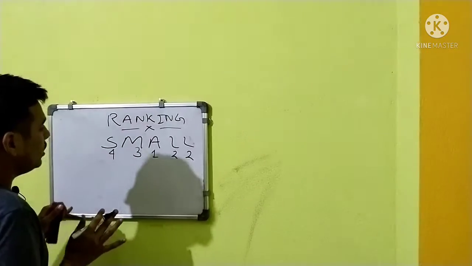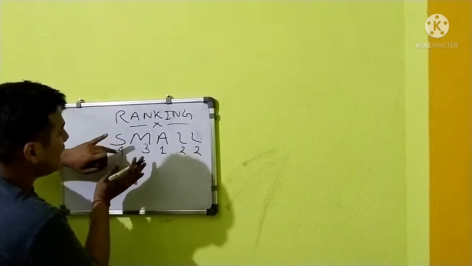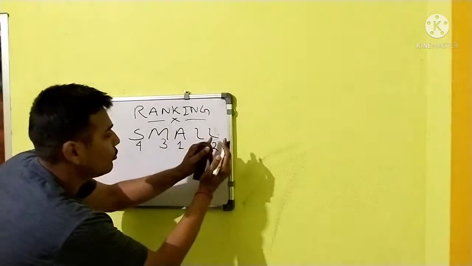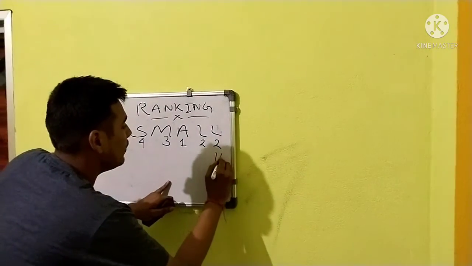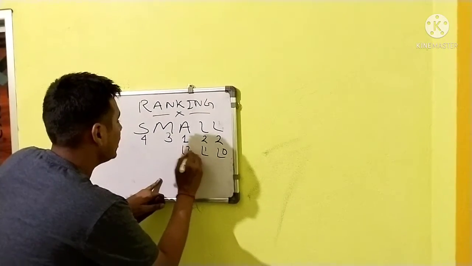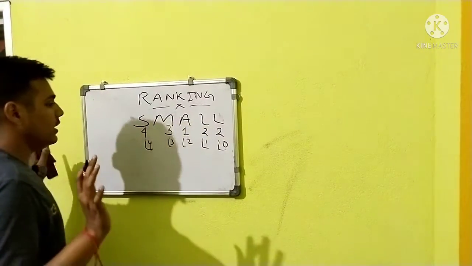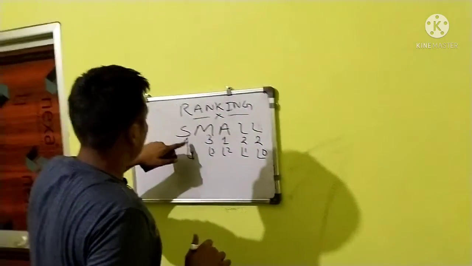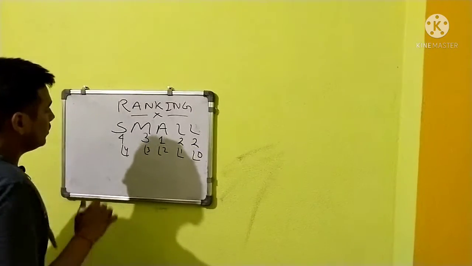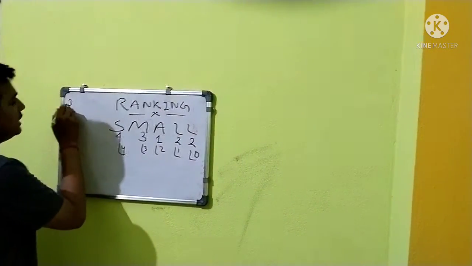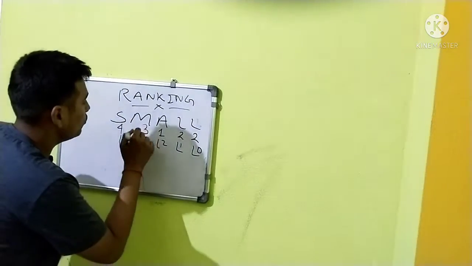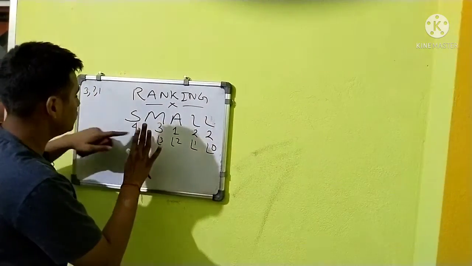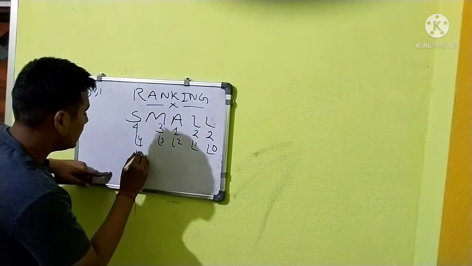After that, what will you do? Second step, you will have to give 0 factorial, 1 factorial, 2 factorial, 3 factorial, 4 factorial from left to right. Clear? Third step, you will have to watch out which number or which rank comes before 4. So which number comes before 4? We all know that 3, 2, 1. So let us see. One number comes, 1, 2, 3, 4. 4 numbers come before 4. So you will have to write 4.